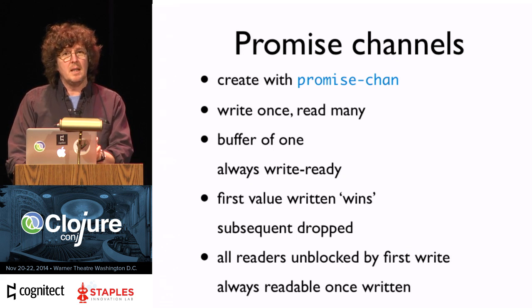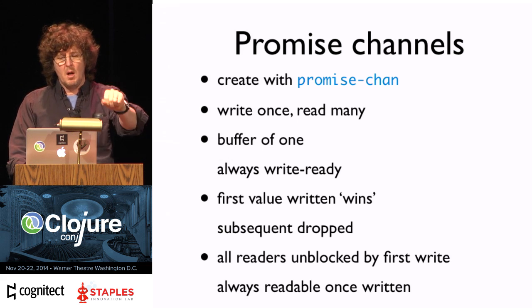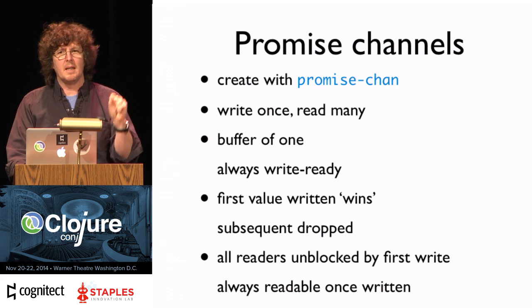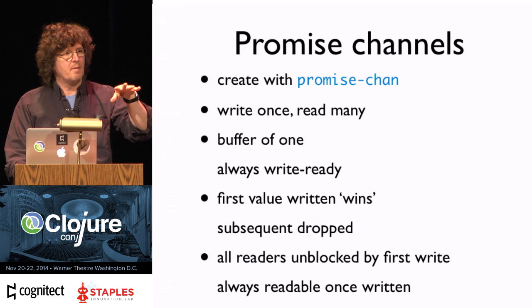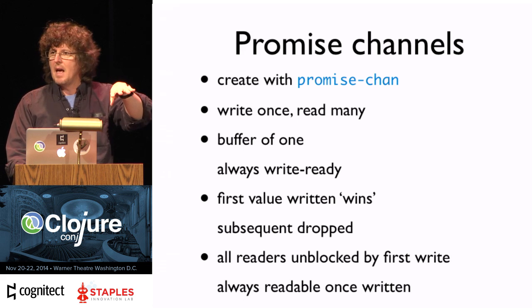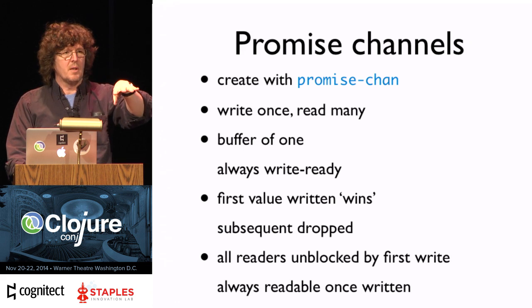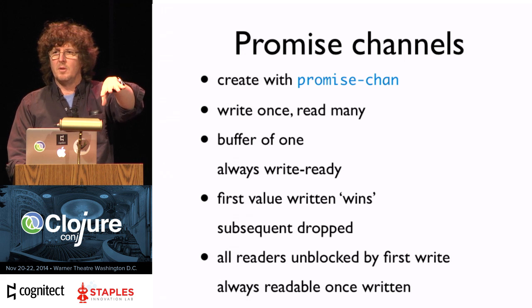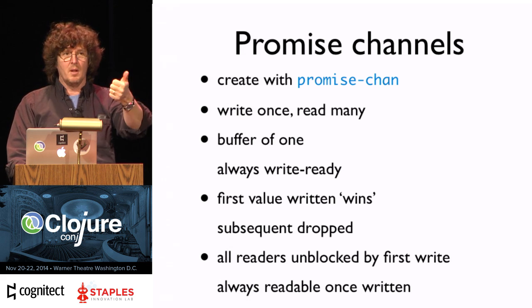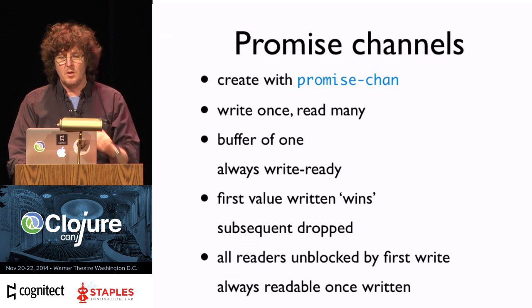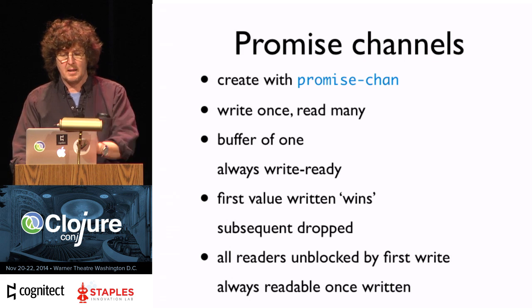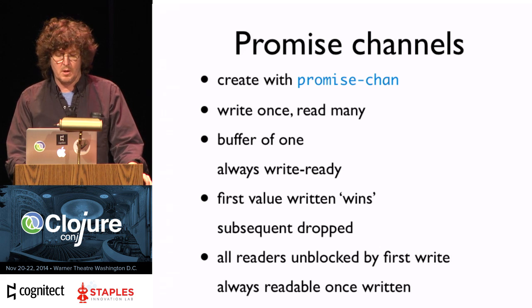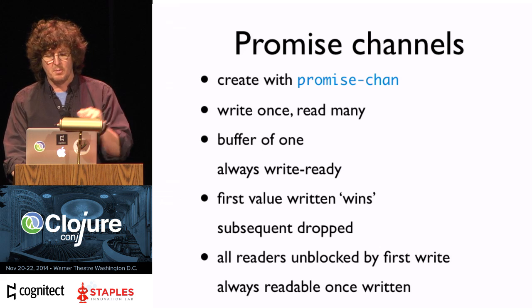The other thing that's really neat about it, compared to using channels raw, is that all of the readers will unblock together. With multi channels like the ones we have, all the readers are racing for the next value. That's not what you want in a promise. You want everybody who's awaiting that value to succeed, not just the first or the lucky one. So that's a new semantic. It's not actually a different semantic of the channel. It's the semantic of the buffer that's used to create it, which is kind of neat. In other words, we implemented promise channels just by making a new kind of buffer.